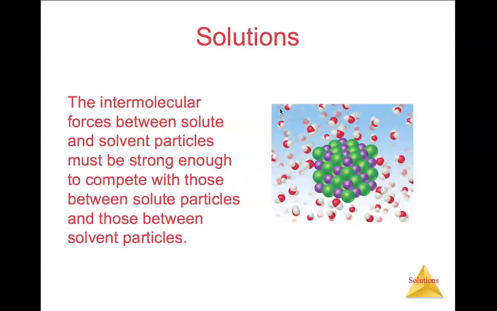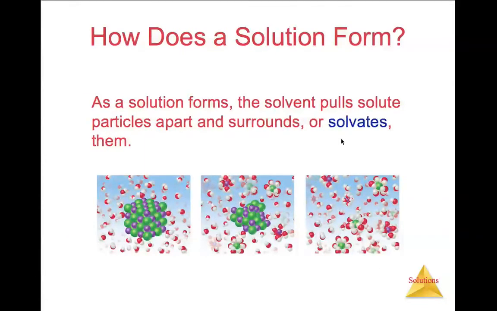The intermolecular forces between solute and solvent particles must be strong enough to compete with those between the solute particles and those between the solvent particles. So to make the solution, the two types of particles must be able to, in effect, separate from one another and form a new bond or attraction between the two. So how does a solution form?